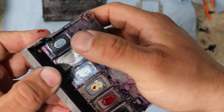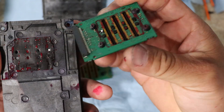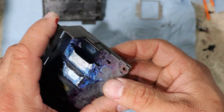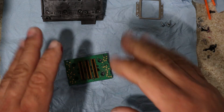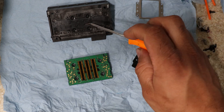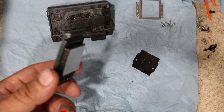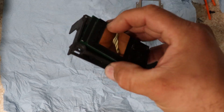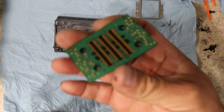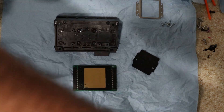So pretty much, if the clog is here — cool, you can recuperate that. If it's here, you can recuperate that. But if your clog is actually in that channel in the middle, that's going to be rough to take out — it'll be a battle. That's why maintenance is super, super, super important. I'm going to throw this on the ultrasonic cleaner. The reason I take it apart first is because I will not put it all in one piece on the ultrasonic cleaner — then I won't be able to dry this out, and I need this dry. If these contacts are wet, you will get a death code, you'll blow a fuse.